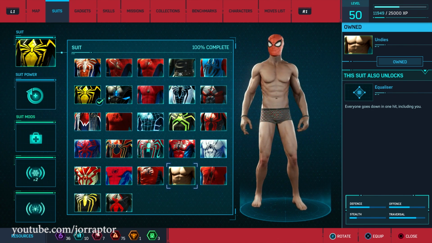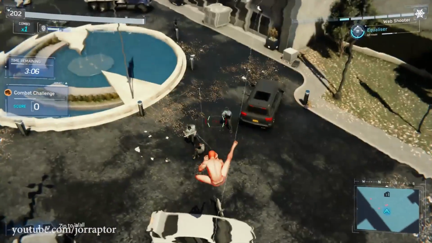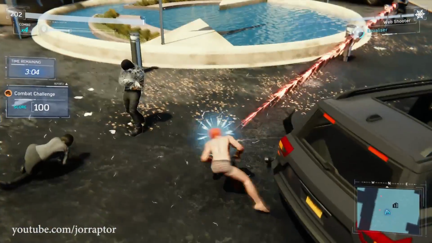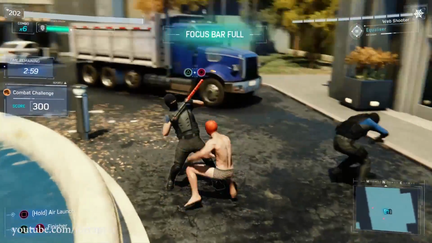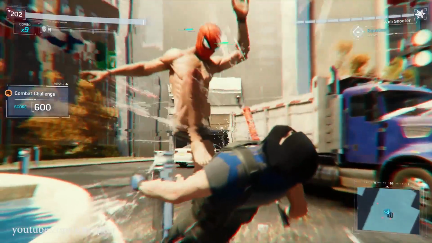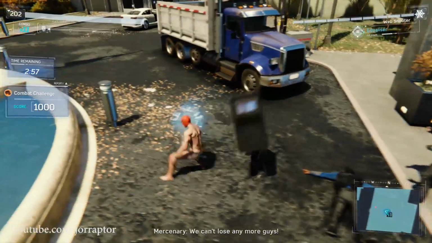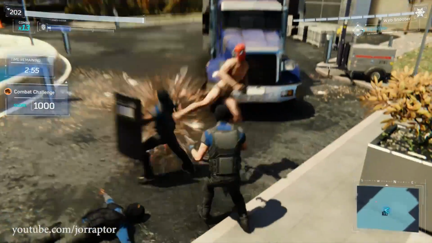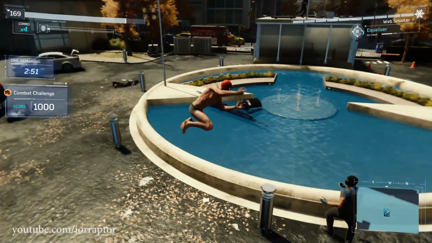It's called Equalizer, where everyone goes down in one hit, including you. So yeah, this suit is really high risk, high reward, only for the best of the best players. One bullet will be enough to take you down, but you one hit KO all the enemies as well. It's a really fun suit power for sure. Not sure if it was worth the 100% district grind though. Where is, for example, the Raimi suit? That would have been a nice reward for this effort.